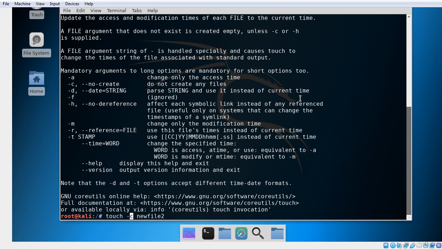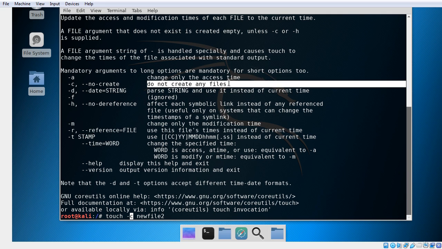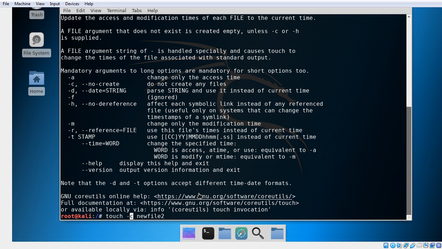This is what the -c option does, as you can see from here. No create. Do not create any new files. So if the file does not exist and you do this, it will create the file. If you do this, it will not create the file.